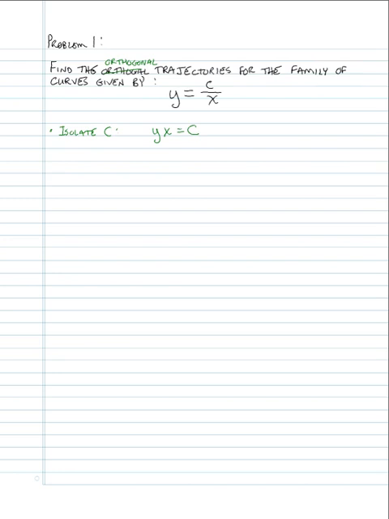Now, maybe it's not clear why I'm doing this at this point. But the next thing we're going to do is find the derivative of both sides with respect to x. So we're finding the derivative with respect to x of the left side and the derivative with respect to x of the right side. Now, the purpose that serves, of course, is on the right side we simply get 0.